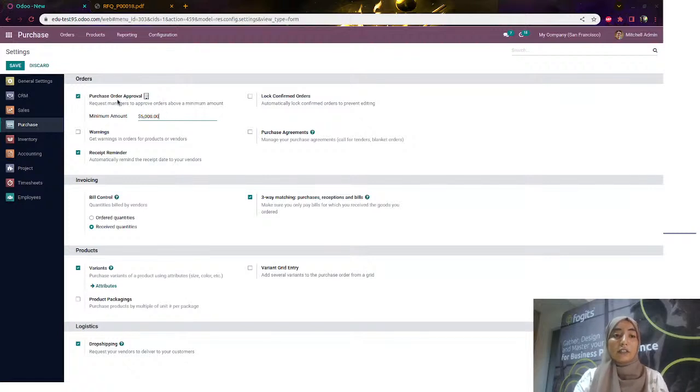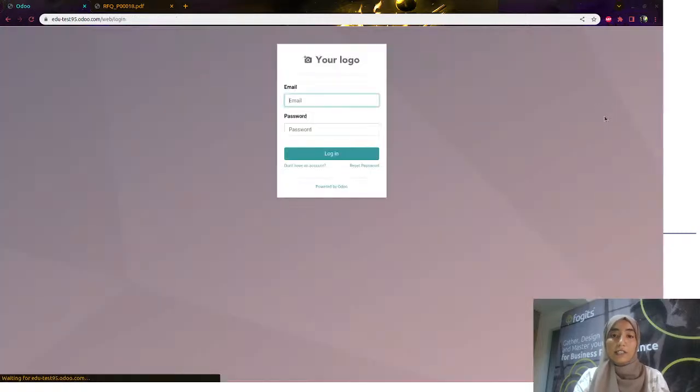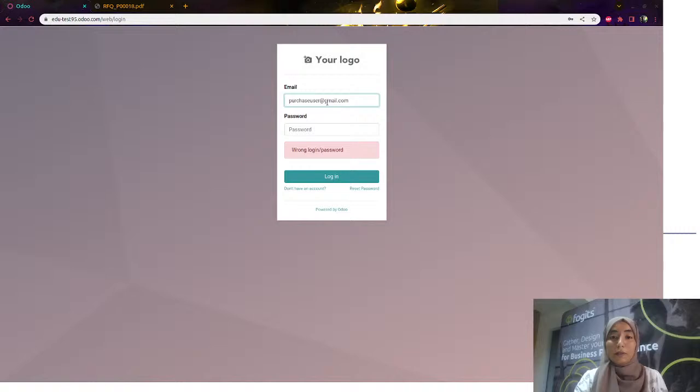Here I have activated my feature. I have set the minimum amount, and I will connect with a user who has, let's say, access rights on the purchase app. Now let's connect. Okay, no problem.